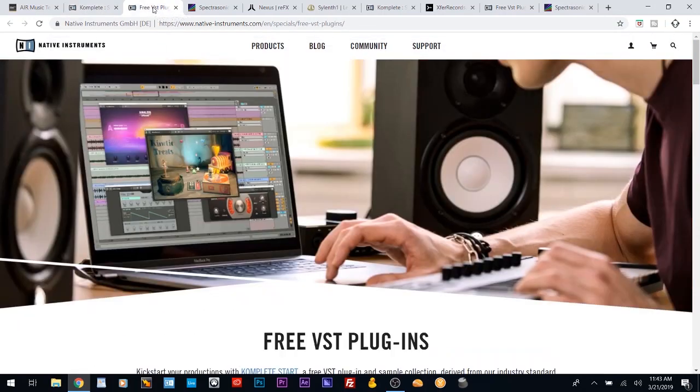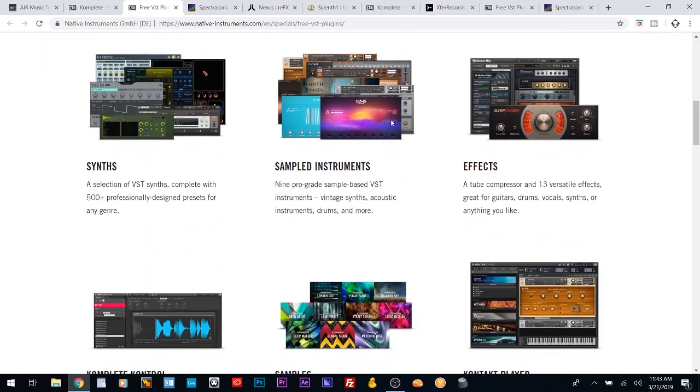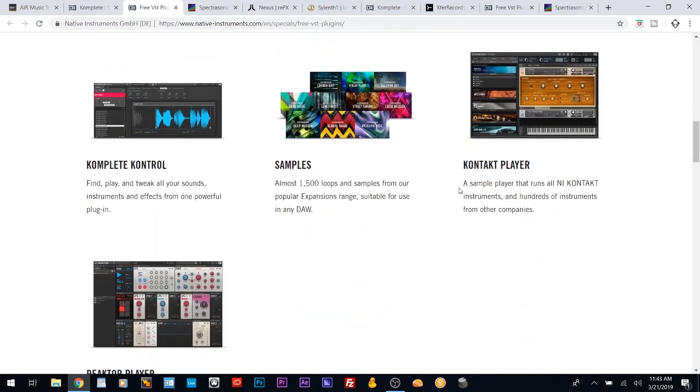The next one we're going to move on to is Contact. This is another one by Native Instruments. We have a bunch of their lineup on here just because we use a lot of their stuff. Contact is actually a player. It's a free player that you can download right here. It does have a core library that comes with it. Has a bunch of sounds. You can also download and purchase a bunch of different instruments from not only Contact but other companies that also make instruments for Contact. The Contact instruments that come with it are mostly geared towards real sounding instruments or old school amps for guitars and stuff like that, but it does have a lot of cool real instruments in it.